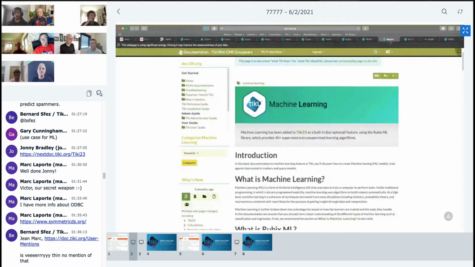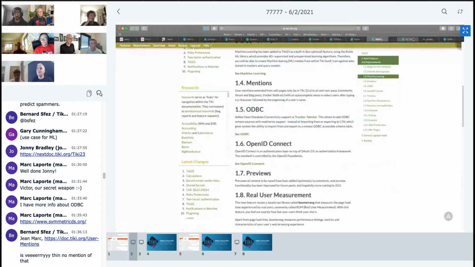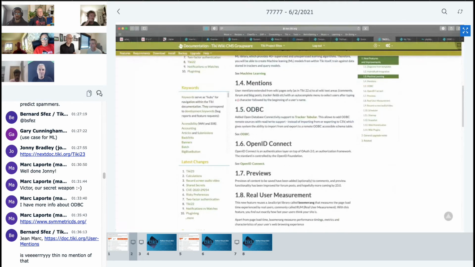We know that Tiki can't run on Postgres day-to-day, but this is a script to make backups to that. So basically, it's a way to have the Tiki data available in other databases. And we have a proof of concept of that, which we're going to improve and add to the ecosystem.